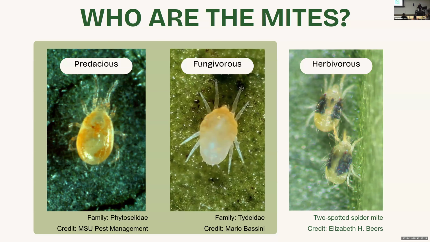And while in the field we counted morphospecies, I don't know if you've ever tried to identify little tiny mites running around by morphology alone, but it's quite hard, especially when you have nymphs and everything. So we are currently extracting DNA from the mites we collected in order to get a better sense of the species of mites that we are seeing. But we predict to see a greater number of predaceous and fungivorous mites compared to herbivorous.